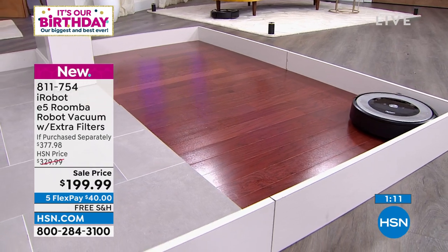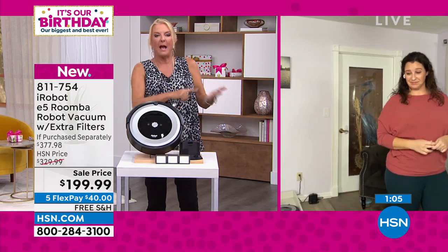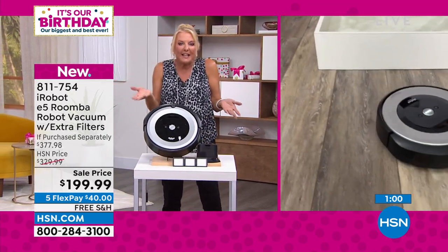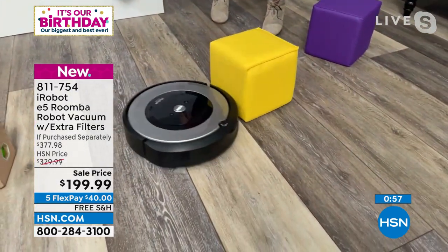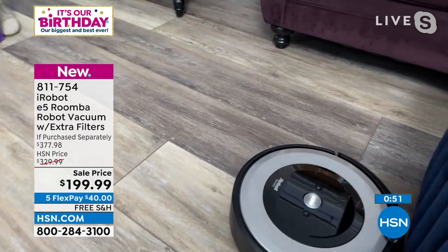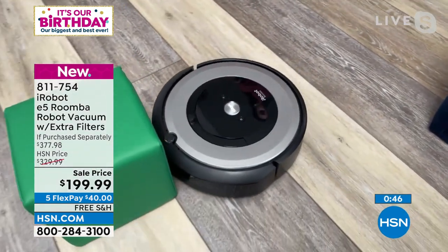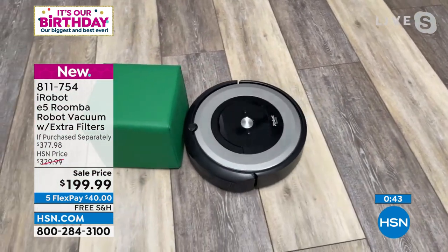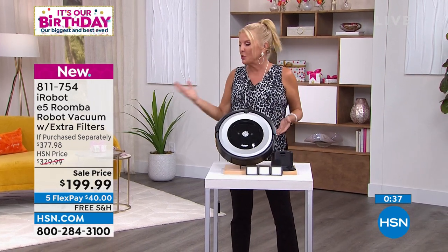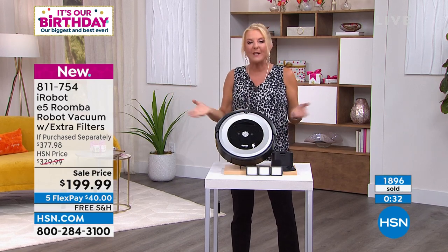If you have company coming and you're at work and surprise — people are coming to visit — you hit that app from work and say, 'Good, my floors at least look good.' Think about how much time you spend every day or every couple of days, or on a Saturday vacuuming your entire downstairs area. It takes a long time. Imagine eliminating that — now you can play with the grandkids, visit friends, go to lunch, or sit and read a magazine for those two hours.